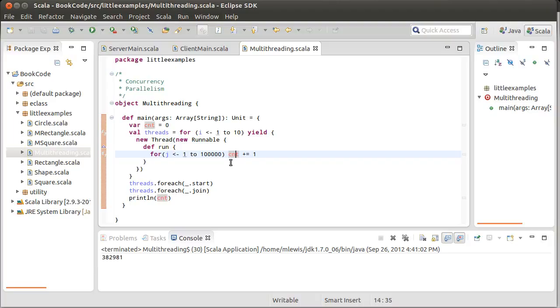So how can we fix that? Well, if you have a piece of code that should not be interrupted, we refer to it as a critical block. So for this particular program, the critical block is right here. If you had a bank account, the methods for withdrawing and depositing would be critical blocks of code. You should not have two threads withdrawing or depositing or doing both simultaneously from a single bank account. You need to have them so that only one can happen at a time.